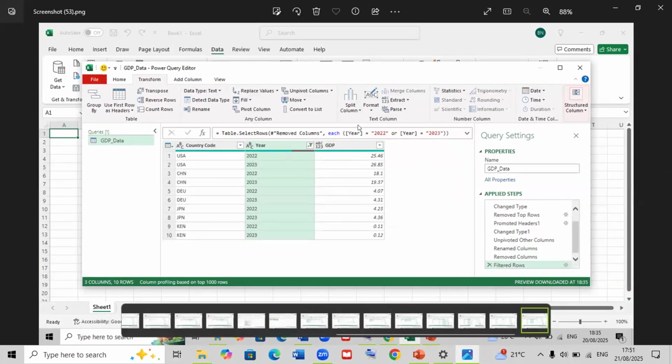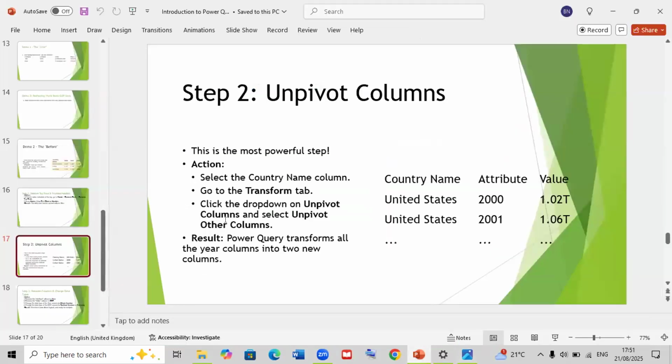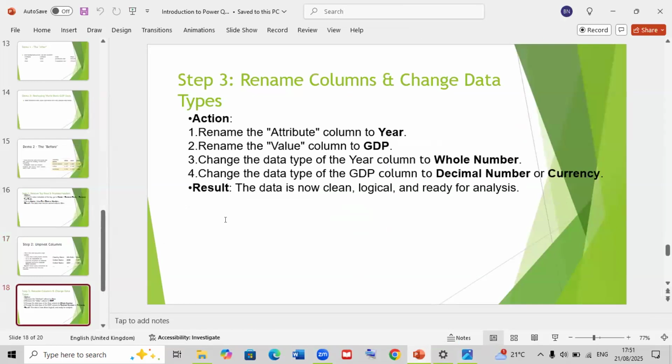Now we'll see the PowerPoint. Rename the column, change the data type. Rename the attribute column to year. Rename the value column to GDP. Change the data type of the year column to whole number. Change the data type of the GDP column to decimal number or currency.